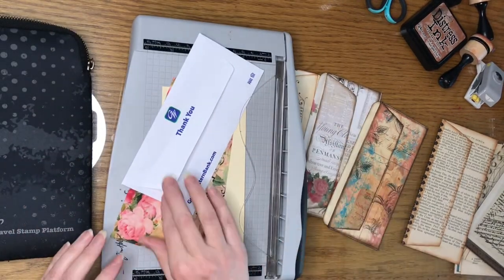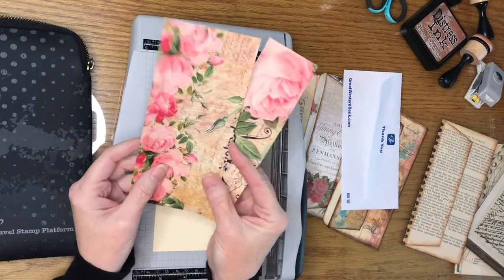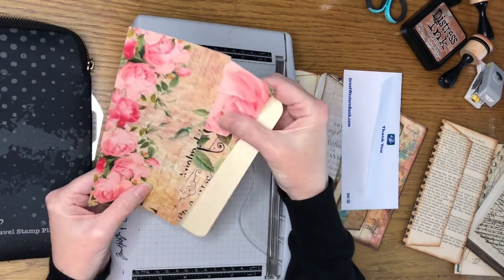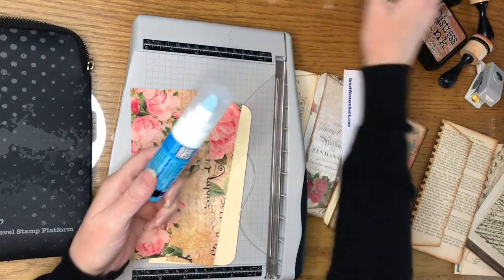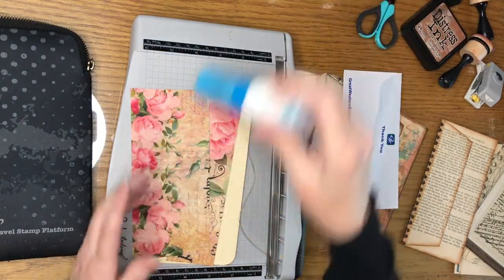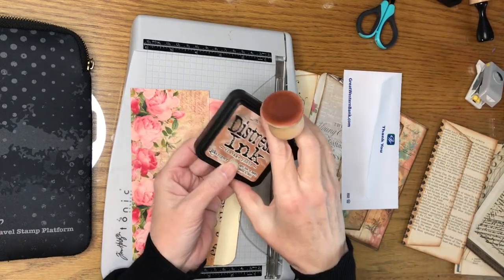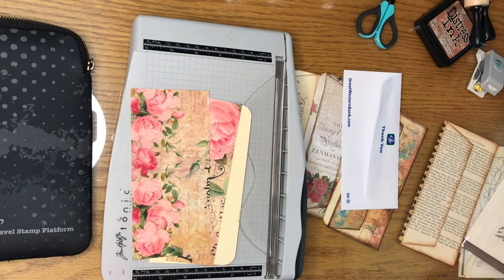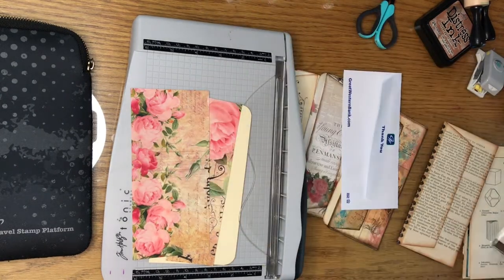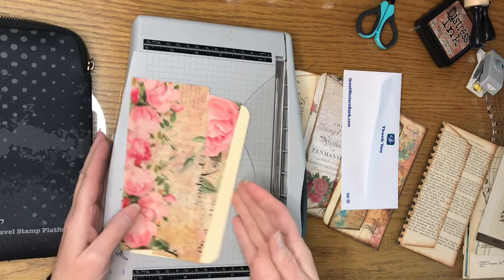Very simple and easy. All you're going to need is a bank envelope, some patterned paper, some neutral colored cardstock, some adhesive, a pair of scissors, and then your optional things that you can use is some ink with a blending tool, a corner rounder, and a background stamp. And that's it. So go gather your supplies and join me on this journey and see where it takes us today.